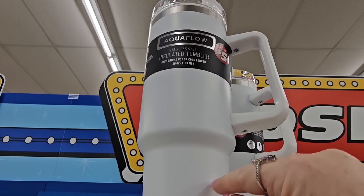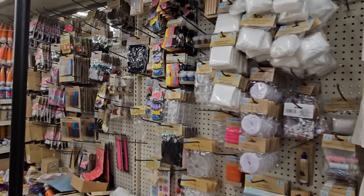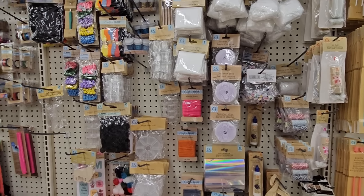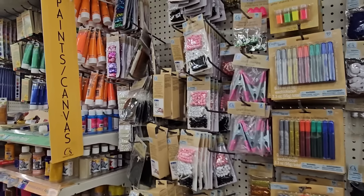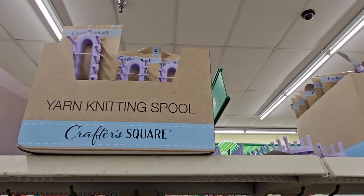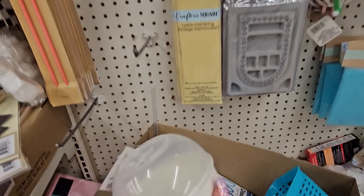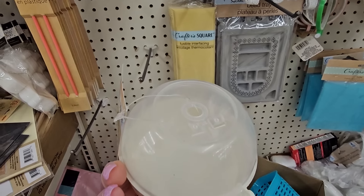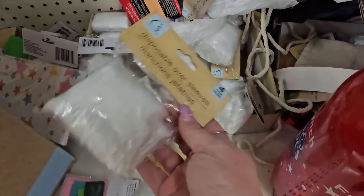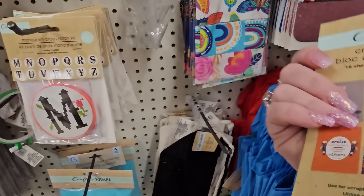I like the idea — you could decorate it if you wanted, or you could just go minimalistic. One of the reasons I like to come to this Dollar Tree specifically is they have a lot of crafting supplies. I'm not a crafter, but I do some crafts here and there. I like to show you what is sold at some Dollar Trees so that maybe you can go look for it at your own. Or maybe you could order it online because it's a product they do carry sometimes. Like that yarn knitting spool — I've never seen that anywhere else but this Dollar Tree specifically. And then they also have this little yarn container here. Disposable over sleeves — there's four pair in here so you can put them on so you don't get your clothes messed up while you're crafting.